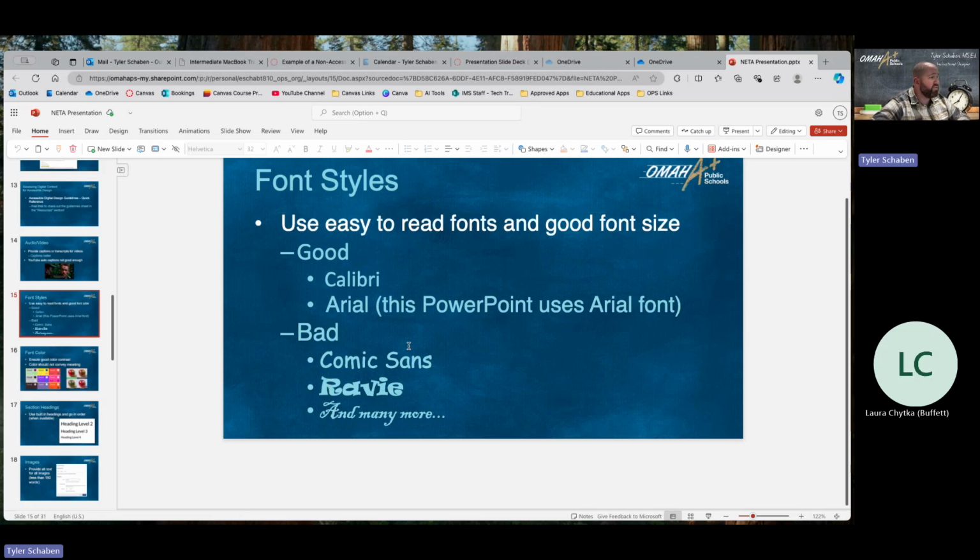If you use some of these fonts, it can be good in small doses for decorative purposes, but if you have a wall of text or a paragraph in one of these fonts, it can be harder to read, and more importantly, it makes it harder for screen reading technology to pick up what it's saying. So that's why I suggest sticking to some of the basics, Times New Roman, Arial, Calibri. These are all pretty easy to read by most software. So that's why I like that.